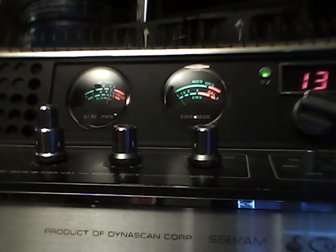I'm just trying to find out if I've got a hum in here now. Now the hum's gone. How about now? Now it's back. It sounds like a ground loop. Hey, out of the blue, this is ICOM. That's exactly what it is, because I touched the chassis. There, it's gone. Out of the blue, I haven't changed a thing here. What kind of mic is it? It's the same mic I've had, the stock mic. Probably have a lifted shield in the connector. Yeah, I popped it open and I looked at it and it looks perfect in there, so I'm not sure. I had to open it up and pull it apart again.